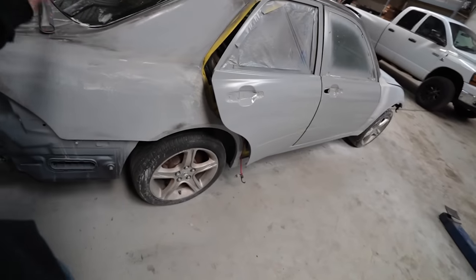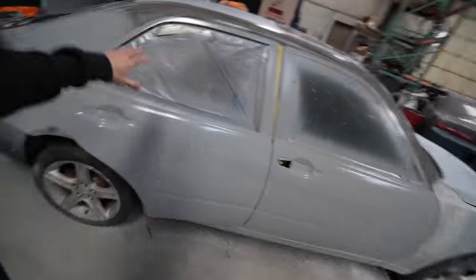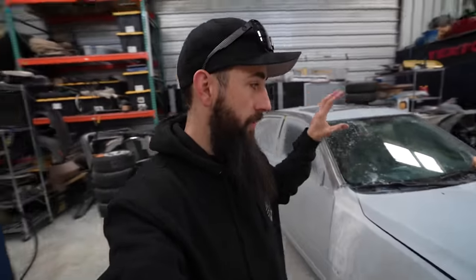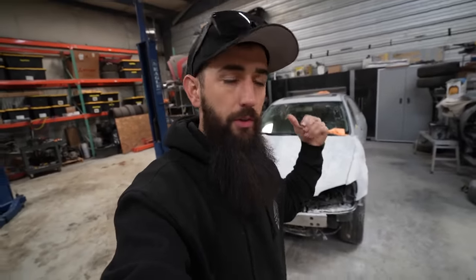And then what we're gonna do after that is hit it with a little bit of 400, go back over it a little bit, knock down that 220 scratch. And then we'll do a 2K sealer, which actually fills. I could technically paint over the 220 grit scratch, and then basically seal it, let it sit for like 20 minutes, and then we go straight to the base coat.